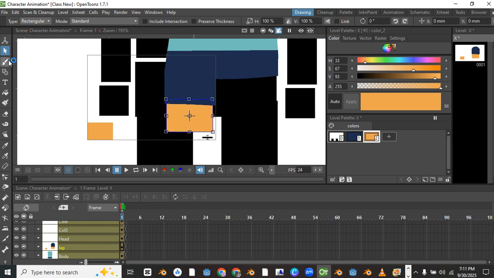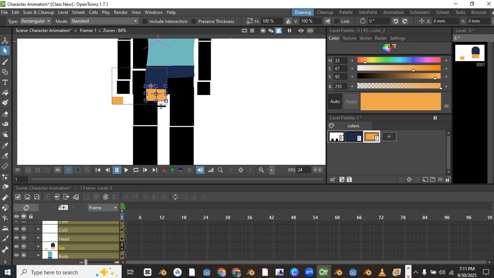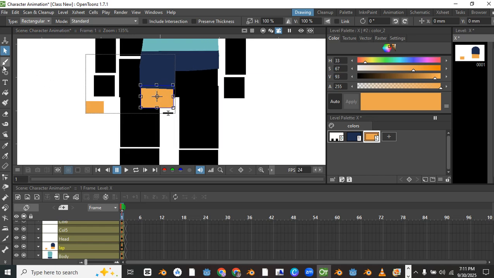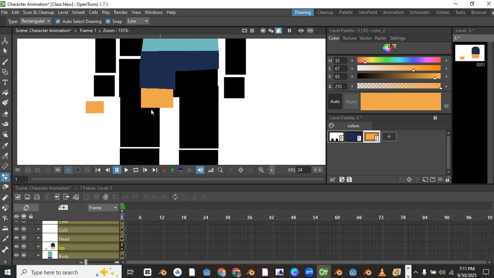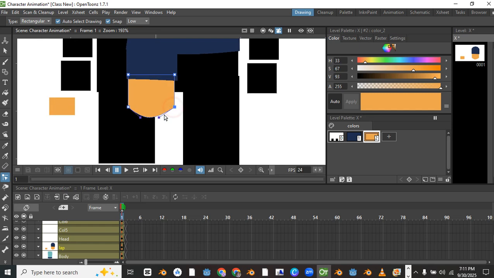So just focus on doing the first one very well, and the other ones will fall into place. So now we can select these parts and just pull this out like this.